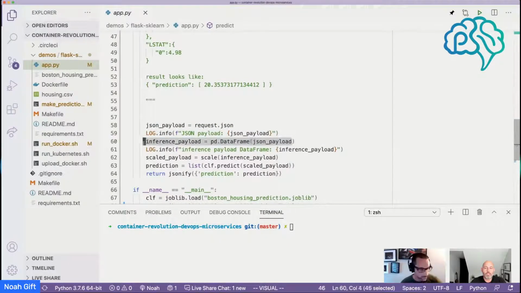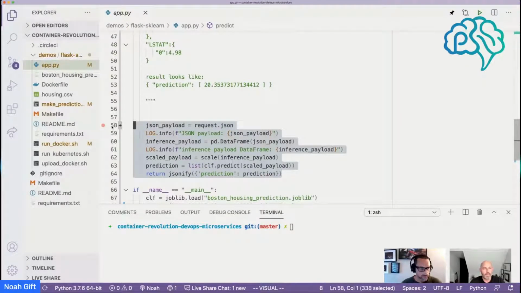I convert the JSON payload into pandas, which all that does is turn it into a columnar format, like an Excel format, right? Which is columns and rows. And then I scale the data because, remember, to do the prediction we have to make all the data between 0s and 1s, and then I do the prediction. So it's really just four lines of code, and then I return back the JSON results, and that's it.